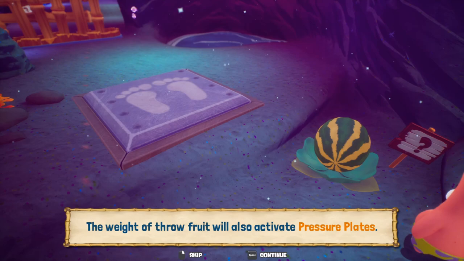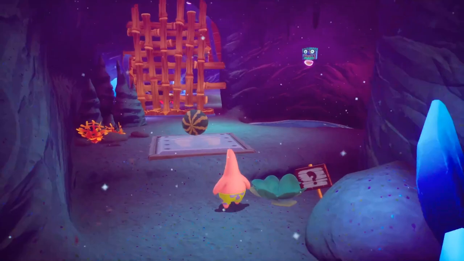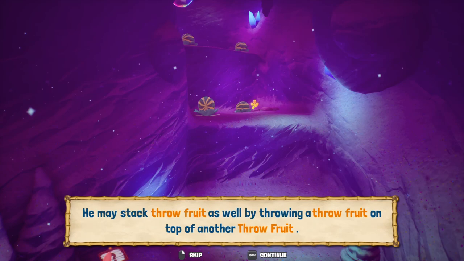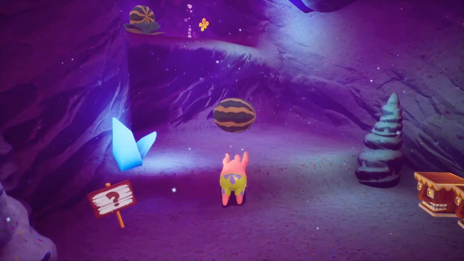The weight of a flow flute will also activate pressure plates. Interesting. Patrick can also jump up on a flow flute to get to higher places. You may stack flow flute as well by throwing a flow flute on top of another flow flute. This will allow Patrick to get to even higher places. So, pick this and ooh.